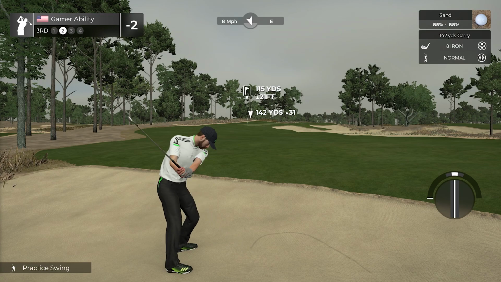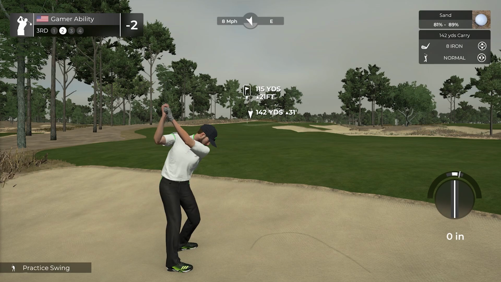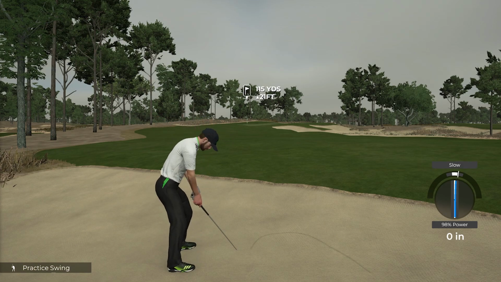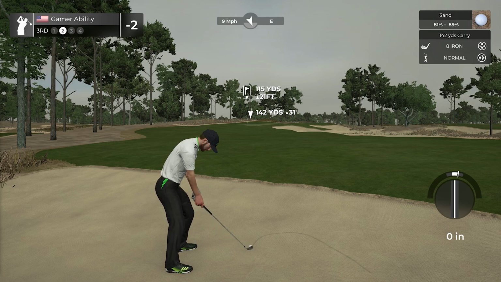Let's do a practice swing. Make sure we have the swing. I need to make sure I hit a 100 and perfect here. A fast is going to take out the wind's effect. It's going to really dampen the wind's effect by probably 25 or 50%. So let's go for this.